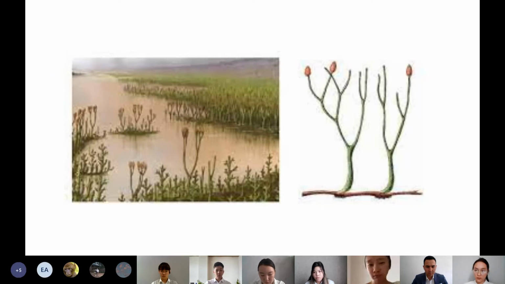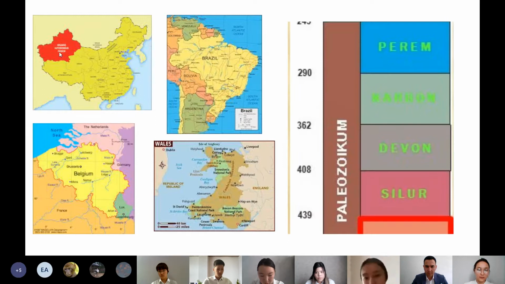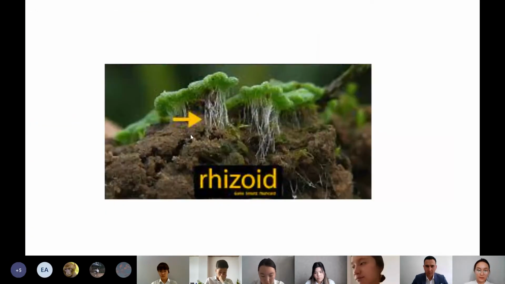It was created by Hoeg in 1952. They had very spiny stems, and they did not have any sporangia-forming organs. Because of these qualities, they couldn't have been assigned to a more precise genus or other species. Their fossils have been found in China's Xinjiang, Brazil, Belgium, and Wales, and all of these fossils have been identified to have existed around 400 million years ago. And although these plants grew on land, they did not have any roots. They had rhizoids, like present-day algae, which shows how they were quite primitive in their own way.